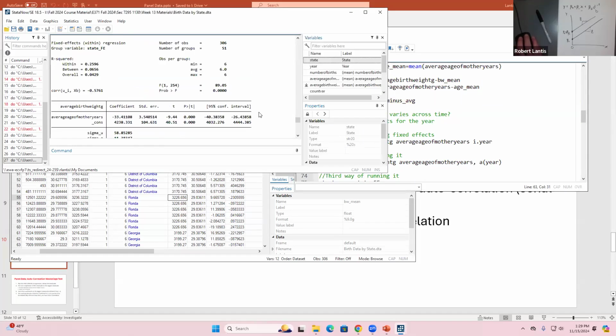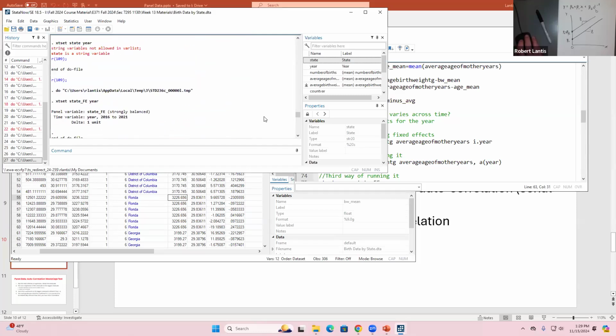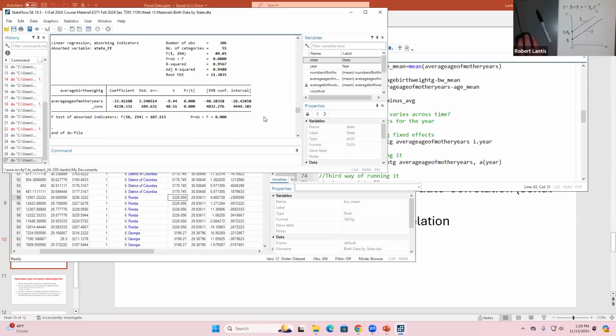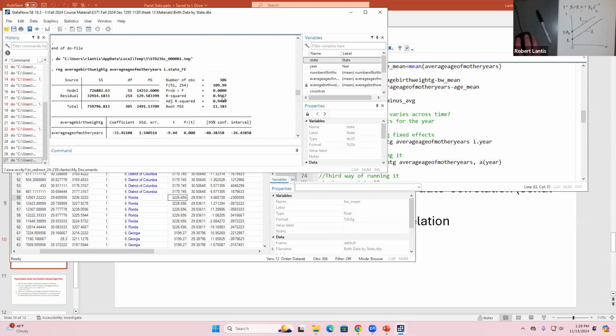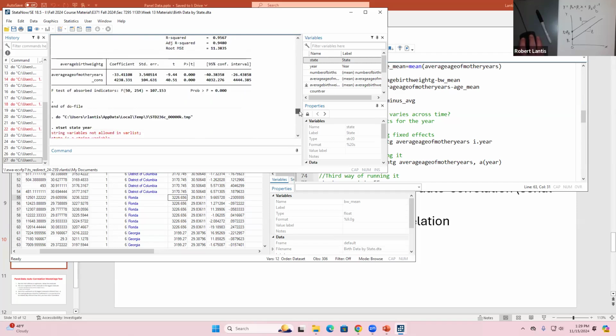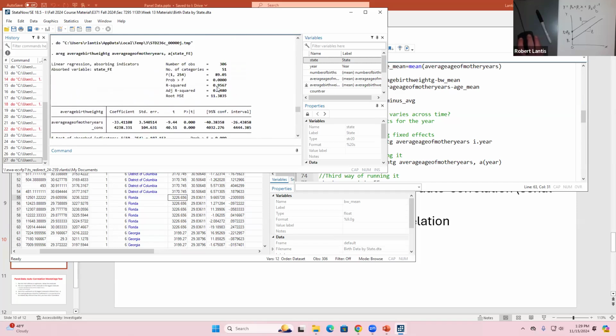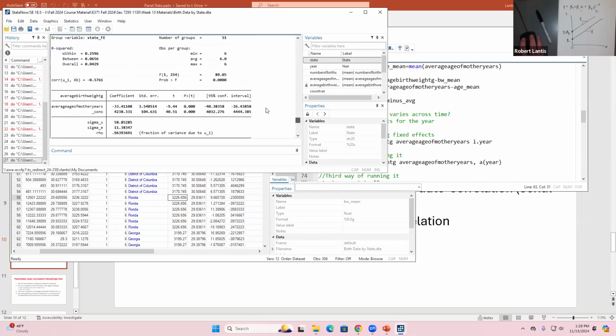Oh, other thing I wanted to point out, it's not as easy to see here, but when we're looking at these different regression results, depending on which of these different methods you use, you'll notice your R squared values. So they're the same if we do IDOT or that areg command, because those really do the same thing.